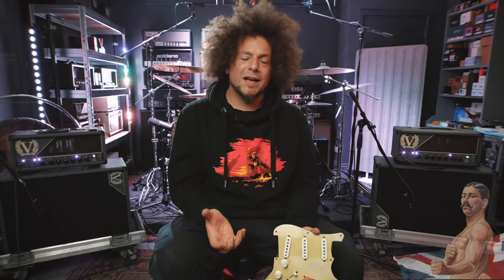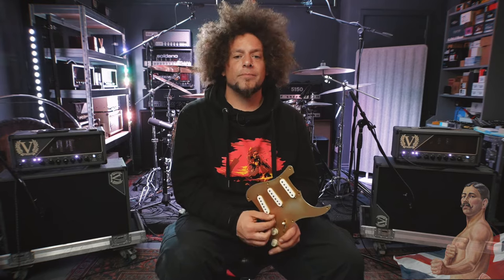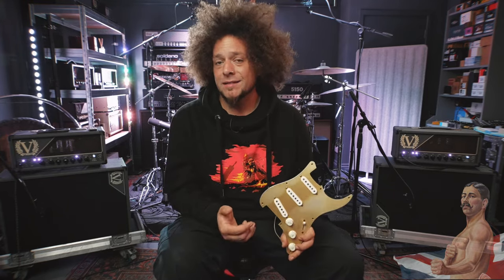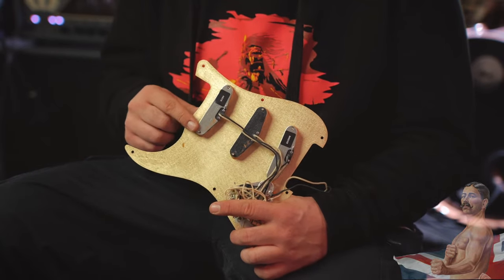So I explained that to Tim, that I really want a vintage, early 60s kind of tone out of the pickups, but also I want them to support the heavier side of what I like to do. And he had a really cool idea, which was to add zinc plates to the pickups. So if I flip this over, you should be able to see, and I'll do some close-ups, the bridge and the neck pickup have a zinc plate attached to it.